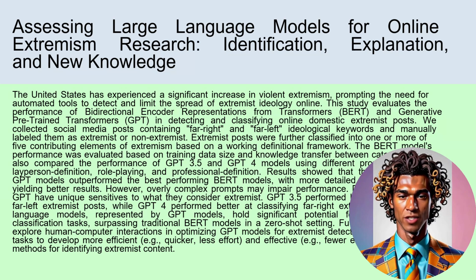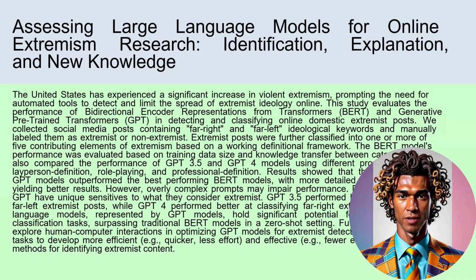This research highlights the promising potential of large language models for detecting and classifying online extremism, potentially leading to the development of more efficient and effective tools for identifying extremist content online. Imagine having a tool that can quickly and accurately identify extremist posts on social media, helping to mitigate the spread of harmful ideologies. This research could contribute to the development of such tools, potentially impacting online safety and combating the spread of extremism.